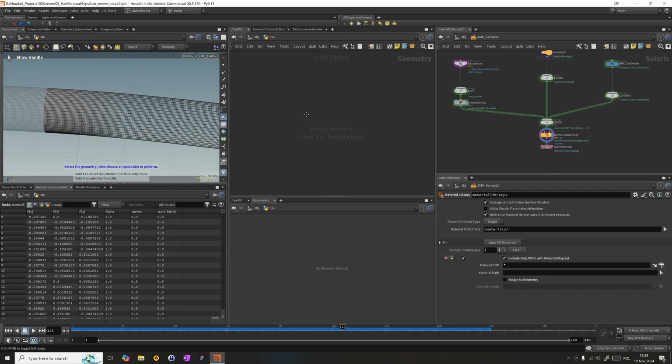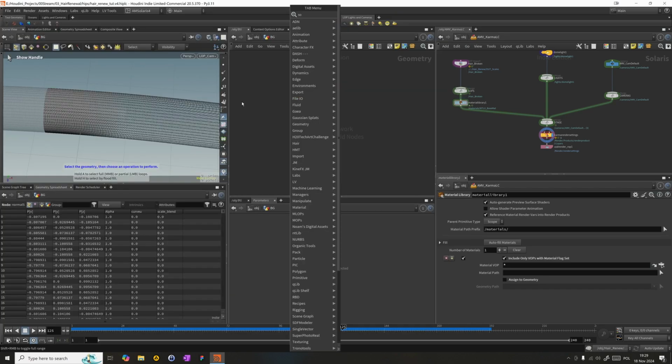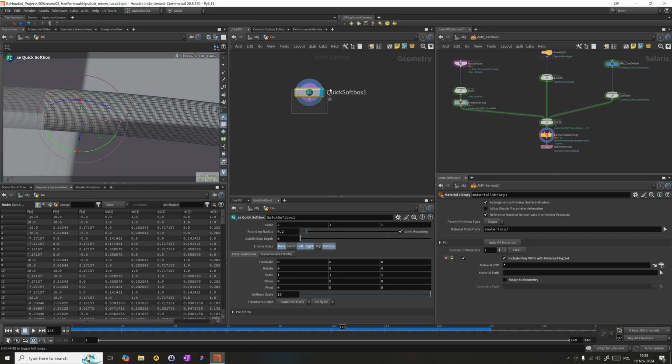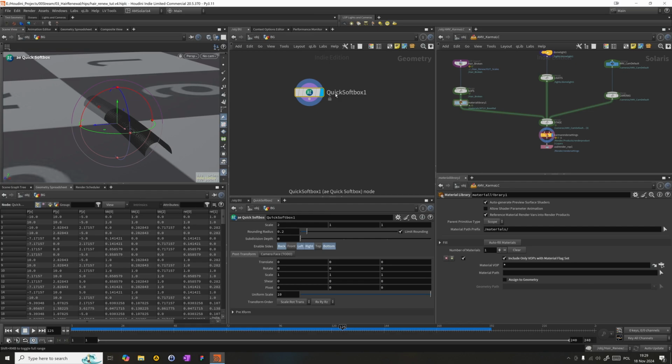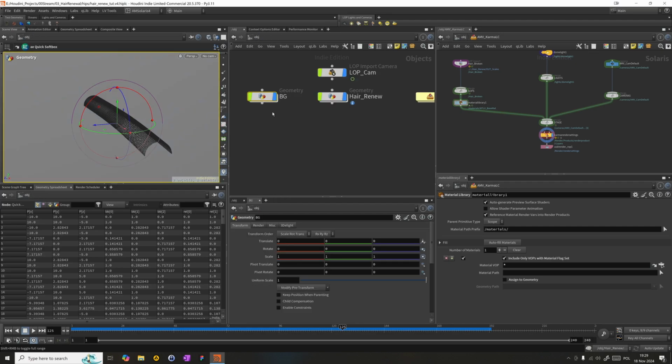And what I like to drop is just this softbox, the AE quick softbox. If you don't have that node, it is a part of the AE lib package, which is a very good package of nodes, totally free for everyone. So you should probably get that.